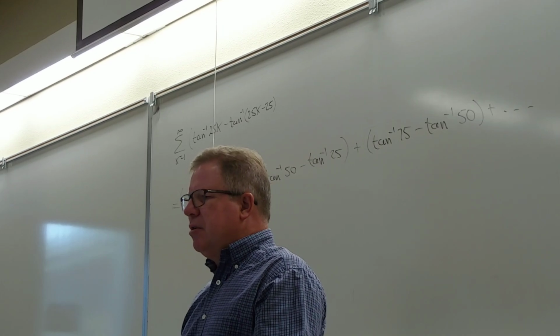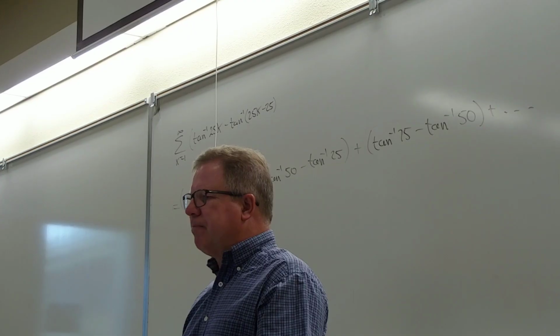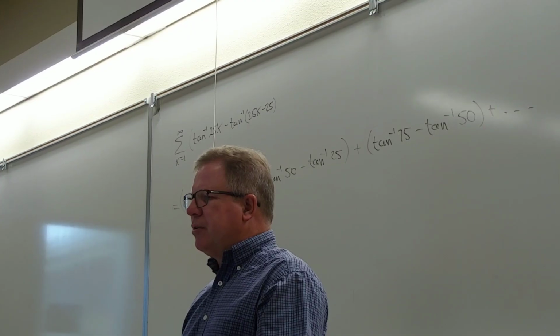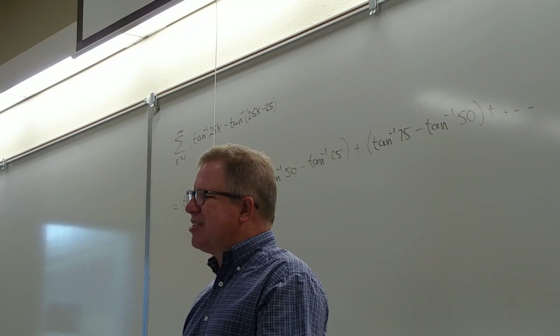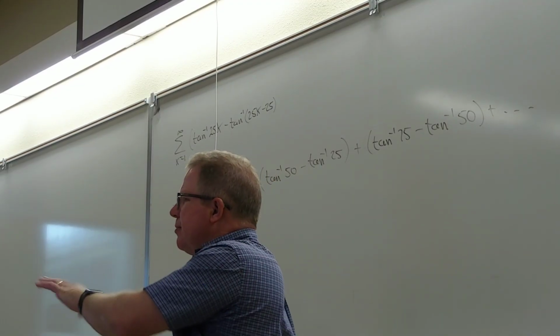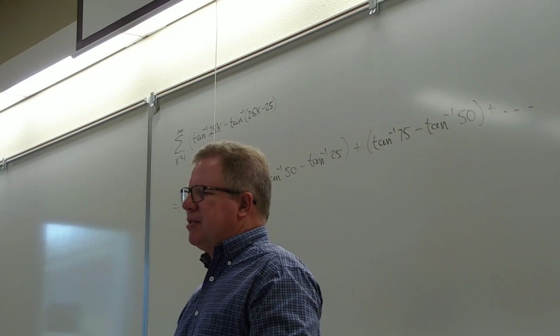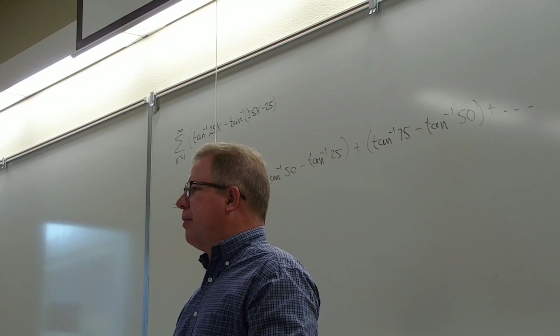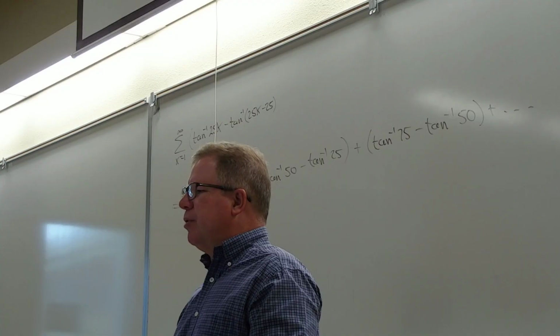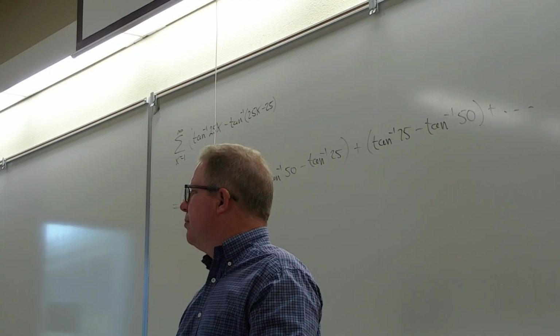Alternating, well, there are some alternating signs going on in there, but it's really not an alternating series. Each term has the same sign. Does that make sense? Ratio test, that's not going to apply here. All right? So properties of a telescoping series, and that's all we have to do.